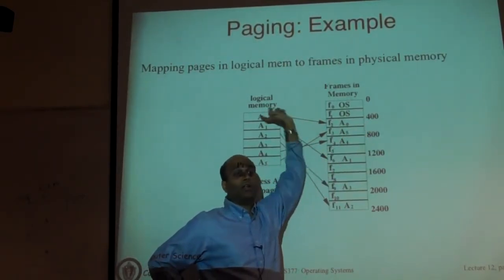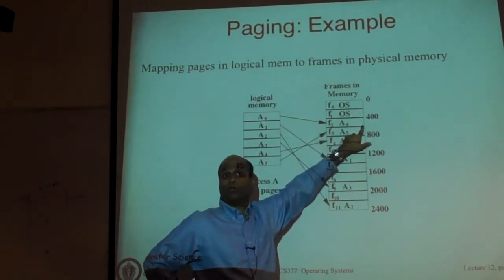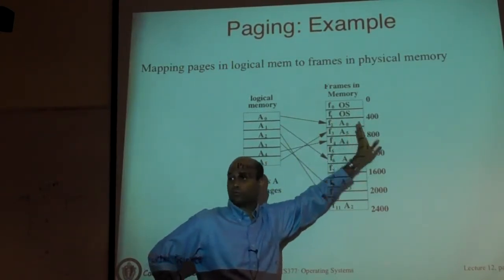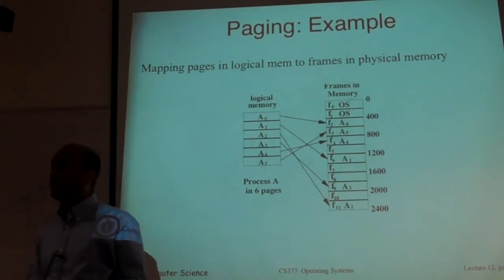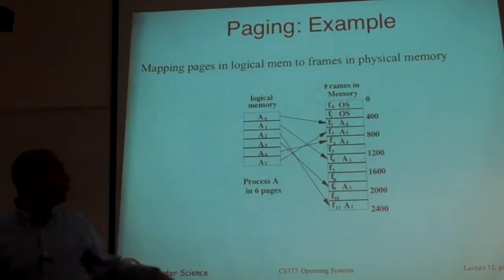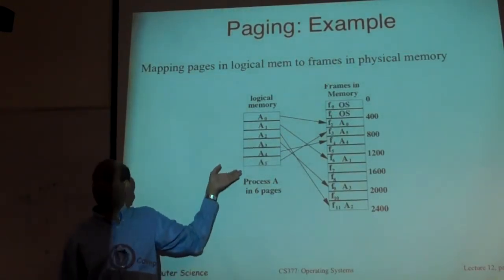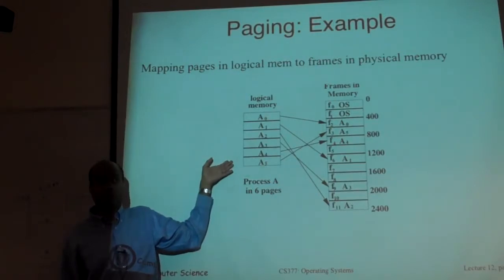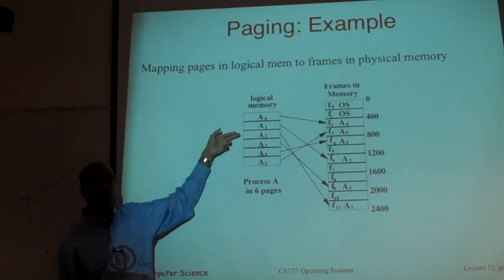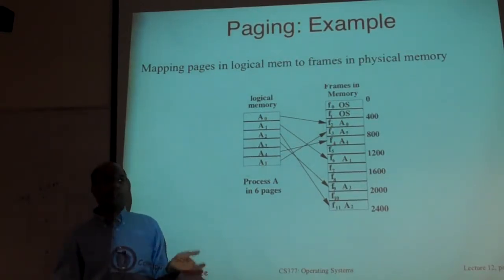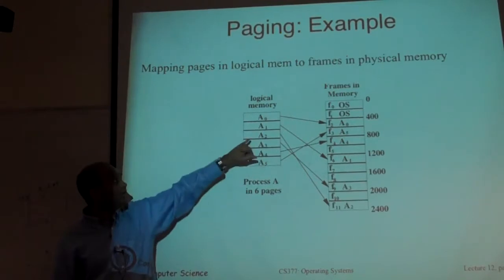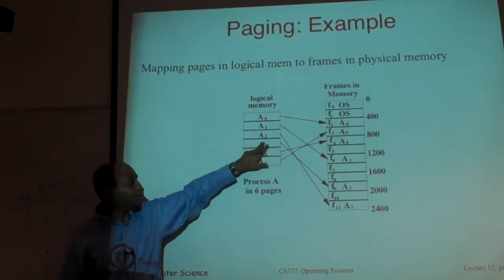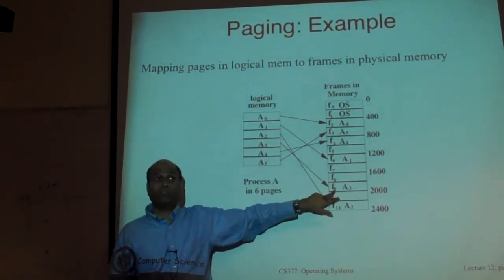So you will say that offset 20 here is address 420 in physical memory. In general, whenever you are given an offset, you first ask which page it is in. You basically divide that address by the size of the page. It's integer division, and you get a page number. Then you say, if it's in the third page, where is the third page stored? That's when you look up the frame number.